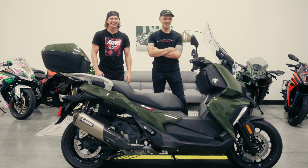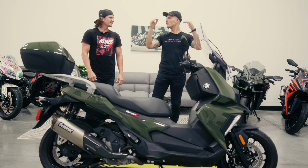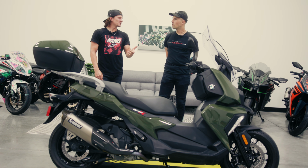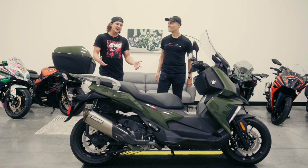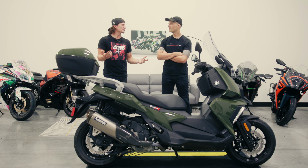Yeah, but maybe you can negotiate an upgrade to this scooter. What's BMW's top spec scooter? Do you know? I don't know. Before it was the C650 or something, which was a 650 twin. That thing was pretty cool. I would have liked to have that, but they stopped making it, and now they've got this CE04, which is their electric one.